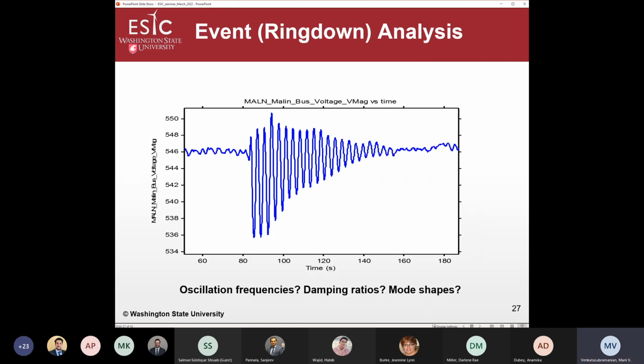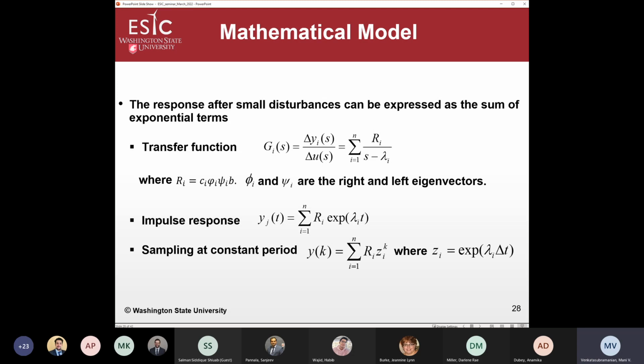And the other analysis is called Ringdown analysis. Here what we do is we look at the system response, and we know by theory this has to be a linear combination of exponentially decaying modal responses. So why not find that linear combination, and that would tell us what are the frequencies of the modes present in the response, their damping ratios, and the mode shapes in terms of which mode is present more in what signal. And this can be done by writing the transfer function as a set of residues, and then we can convert them to the discrete domain, and we can show that it becomes a simple least square fit to estimate the modes as well as the mode shape.